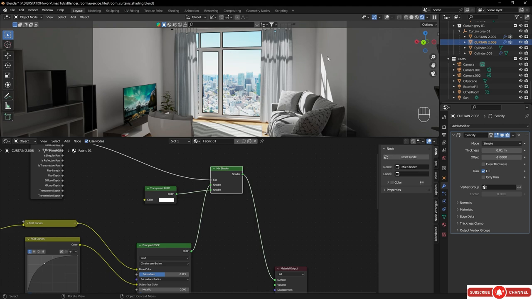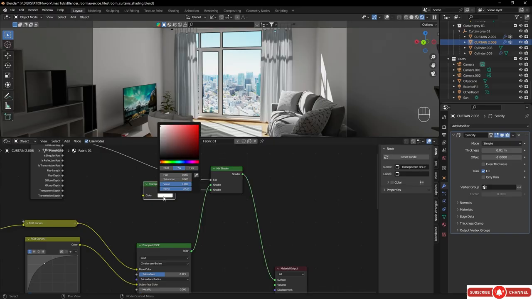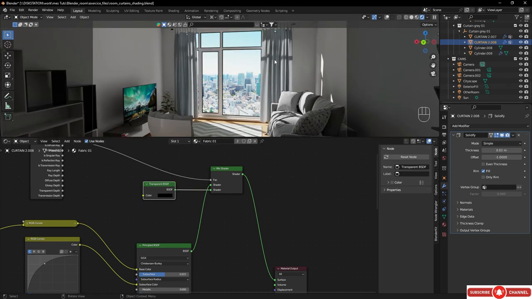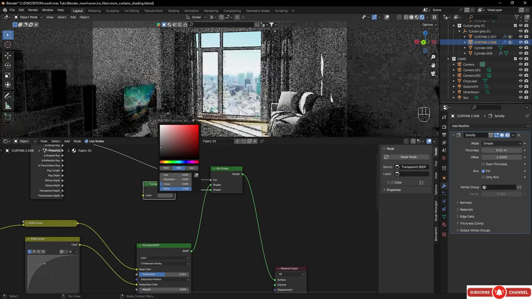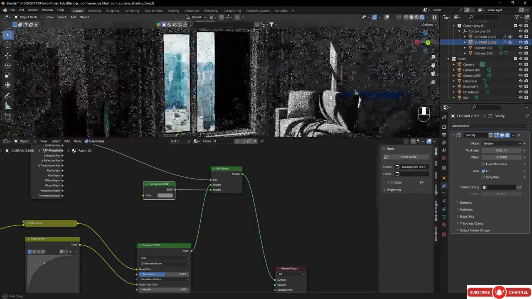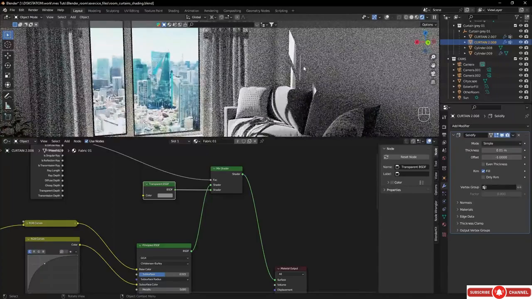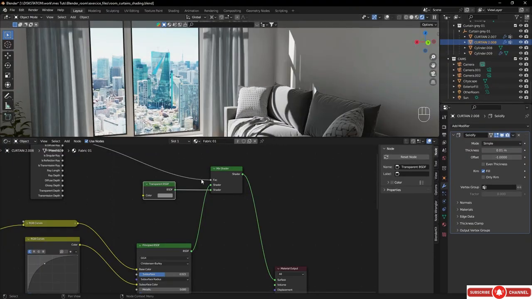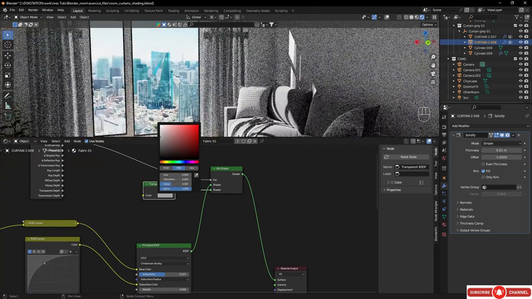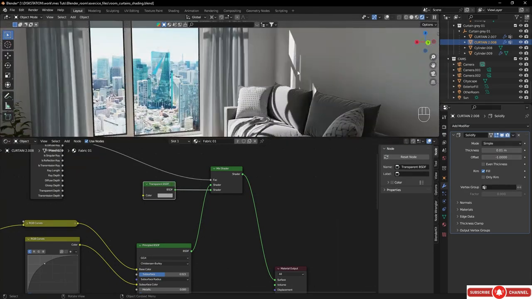So that's a bit too much. I don't want that. I'm just going to fix the transparent BSDF here, click on the color, and this is the opacity of your shadow. So if I go back to 0, our curtain is fully opaque. And I just want to have something of a mix. So let's increase here. And maybe we're going to take a look here at the shadow. You can see we have the light passing through. I think something like that is nice.